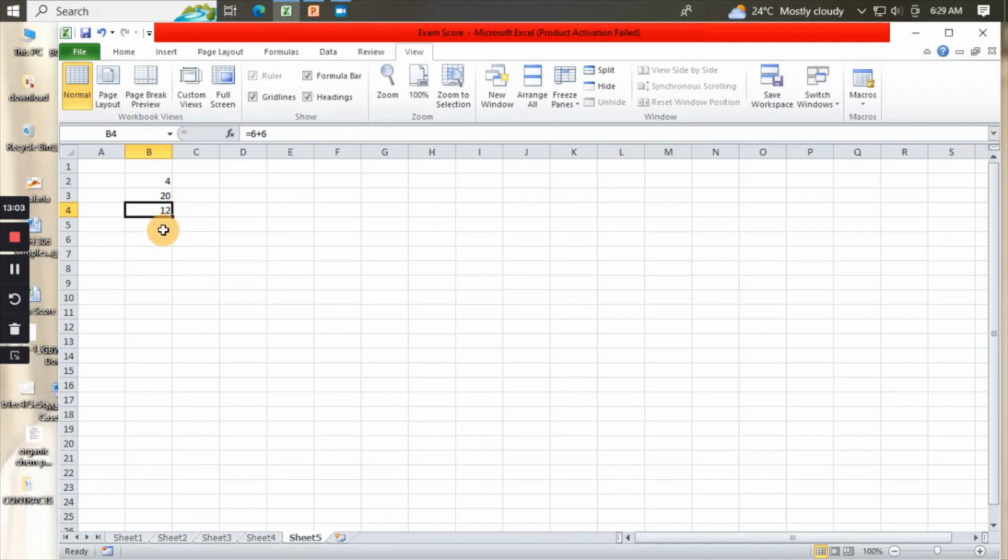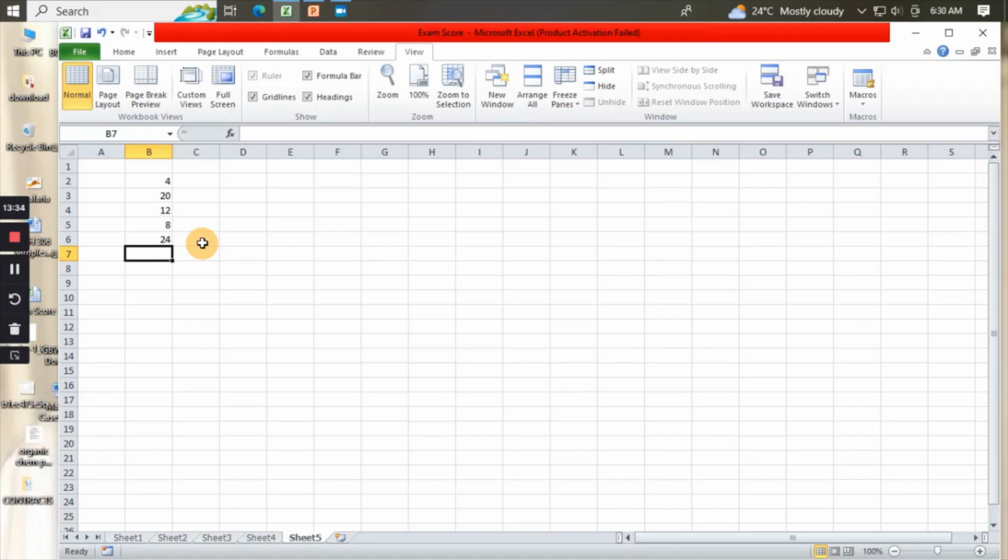In the same way, you can also carry out subtraction. Let's say you have equal to 13 minus 5. When you press enter, it gives you the answer. You can also do multiplication by typing 4 times 6 on your keyboard, and you press enter, it gives you the answer.